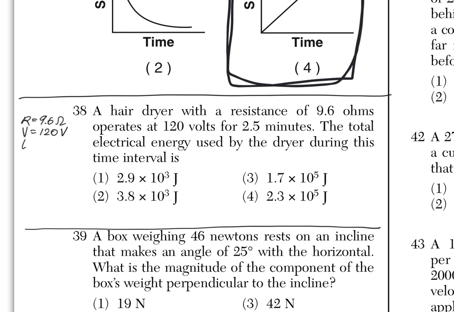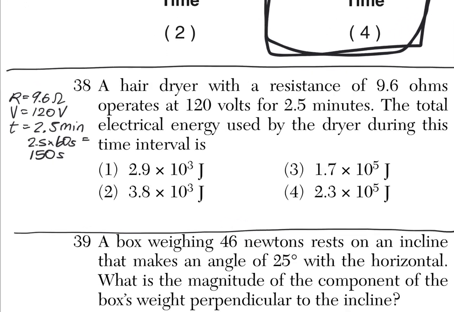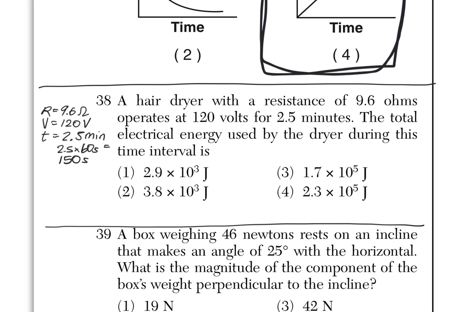And it's asking for the electrical energy, which we know that when we're talking electricity, instead of solving for energy, we solve for work because work is energy. And so 2.5 minutes, each minute is 60 seconds, so that winds up being 150 seconds. And so if we're going to solve for the energy, again, the electrical energy equations, we're solving for work.